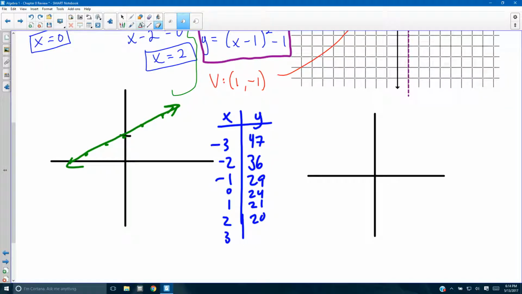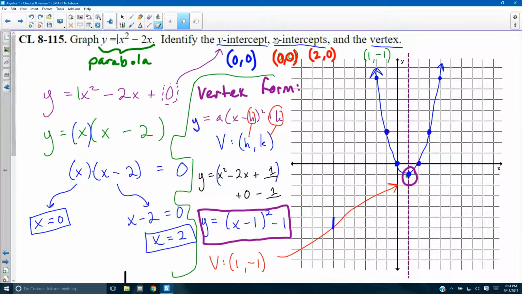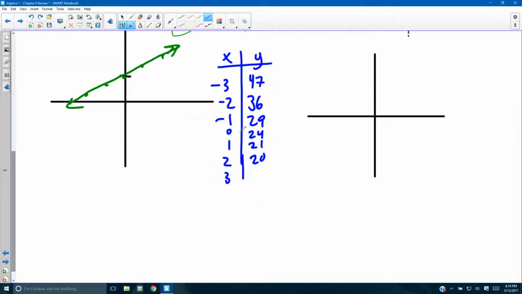Well, your graph from negative 3 to 2 was probably way up here and coming down like that, and you haven't yet found your vertex or anything, right? We don't know where our vertex is yet. They ask us to find it here. Did I see it from this equation? No. If I had this equation, could I see it? Yeah, and I'd have to get to that equation. But from the top, from standard form, I didn't know where the vertex was, right?